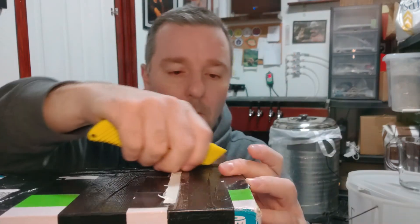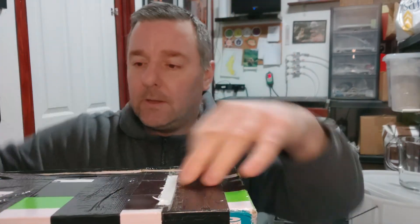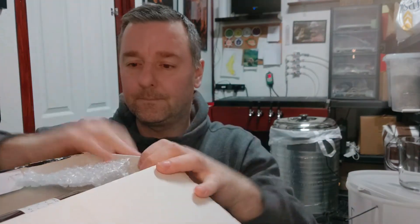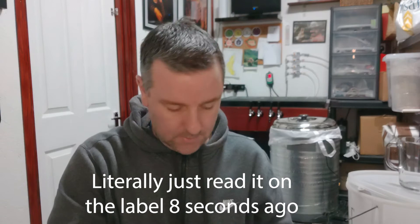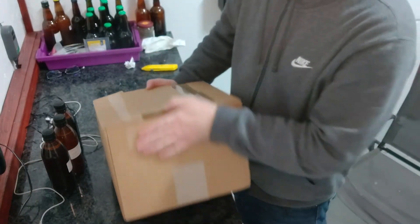Let's cut into it and see what he sent me. Okay, what have we got? A bottle-conditioned old ale at 7.3% — I think these are bottle conditioned. The second one is a triple at 7.6%! Bloody hell, Rick — last time you sent me beer they were all like three, three and a half percent. I am looking forward to that triple. And then finally a stout at 5%. So three beers — very nice indeed, thank you very much Rick.